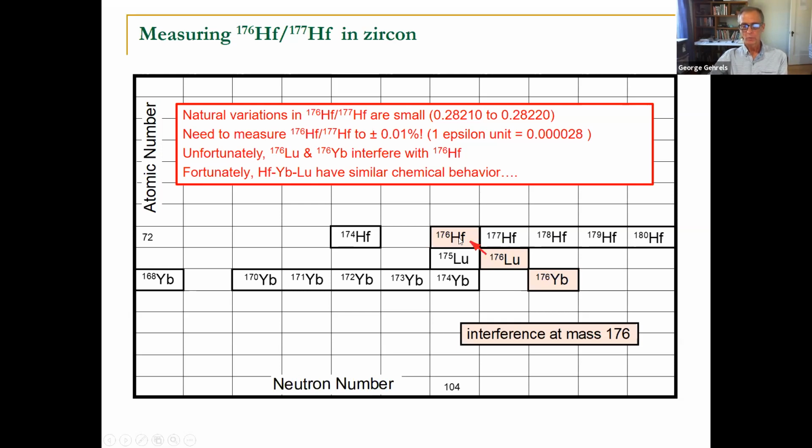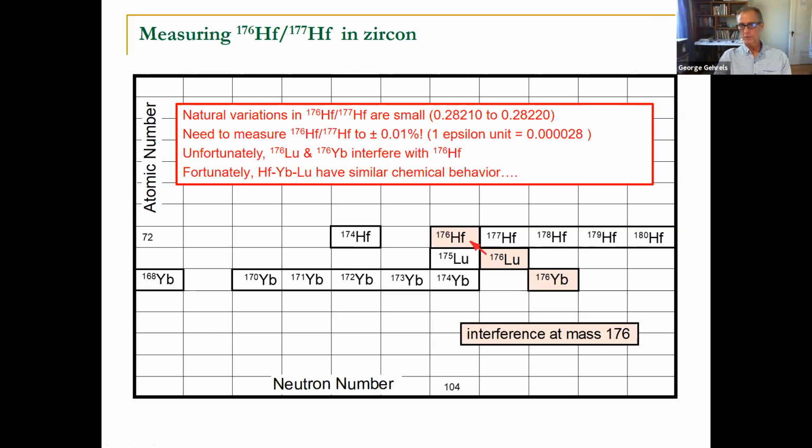So somehow we need to figure out how to subtract out lutetium and ytterbium and end up just with that hafnium 176. So we call these interferences. Lutetium and ytterbium interfere with the hafnium 176. Fortunately, all three of these systems have pretty similar chemical behavior as they go into the mass spectrometer. So we're not talking about like a 5% fractionation that we did for uranium versus lead. This is more like a 0.1, 0.05% mass bias or fractionation behavior.